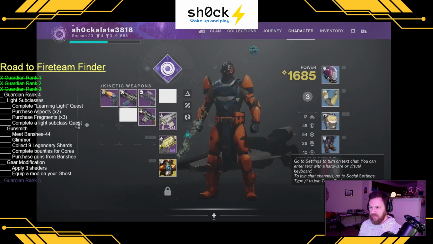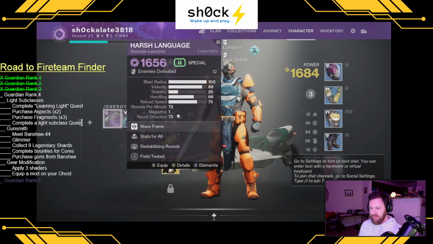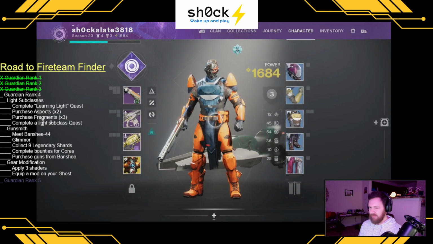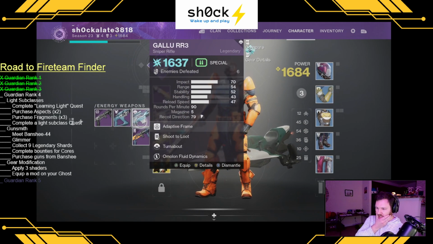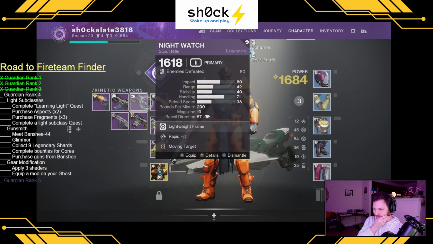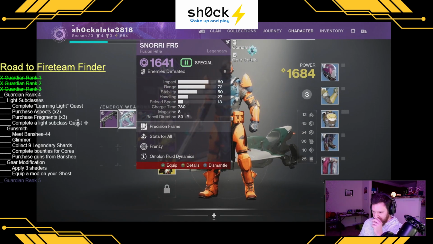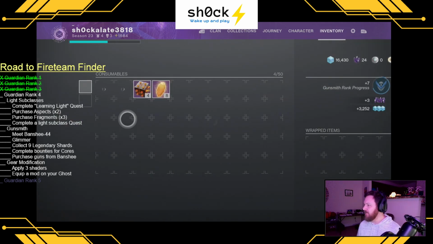Actually, I forgot. We need to keep this on because we're doing bounties. Since we got another grenade launcher, I'm actually going to... I feel very difficult about deleting stuff, because both of those are kind of cool. I don't want all these. Let's get rid of this Snorri. I think we'll get plenty of fusion rifles at a later time.